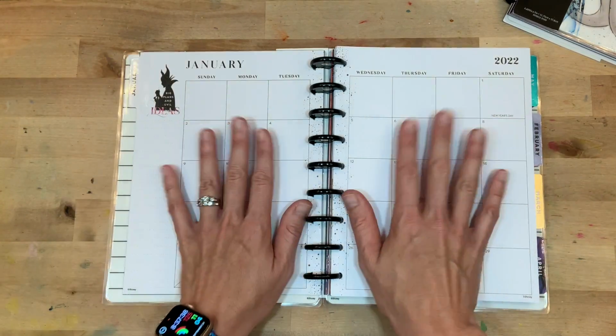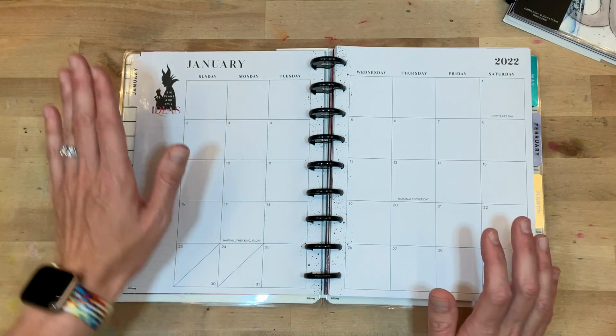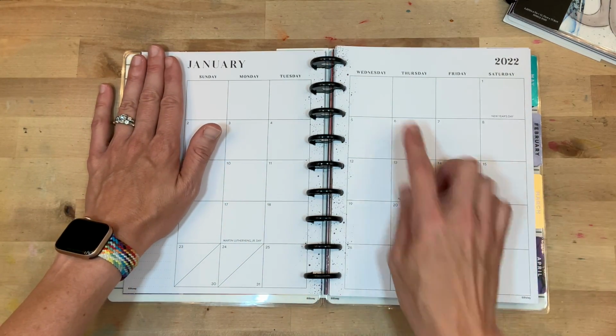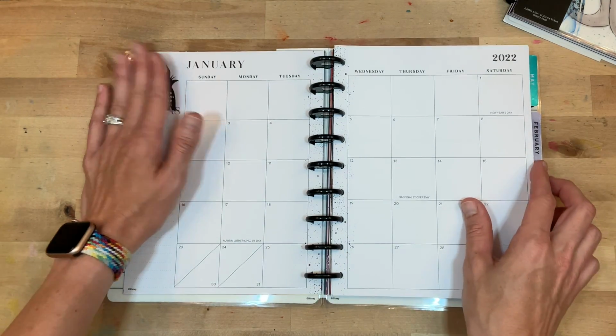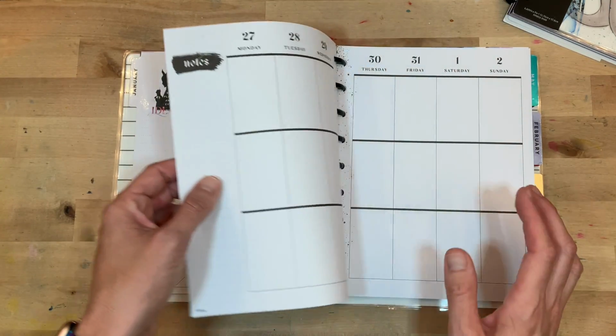So if you're wanting to use this planner and you prefer it to be more neutral, you just need a sticker to cover that up. This is going to go with a lot of what I plan with. So that's why I'm thinking I might be able to use this one.